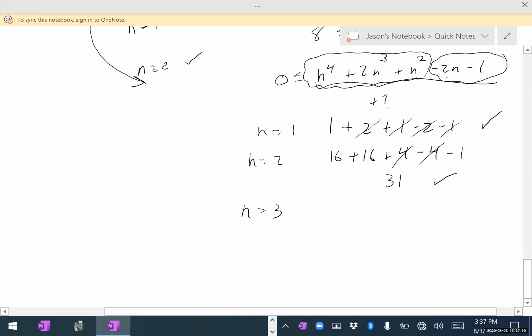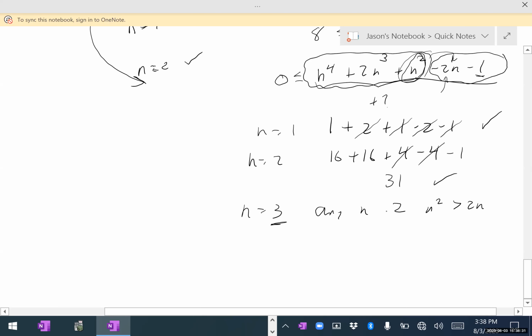Because what are we doing? Well, we're multiplying by 2 to whatever the number is. The number is always a positive number. And then we're subtracting 1. But even the n squared here, wouldn't that beat out the minus 2n for any n greater than 2? So for any n greater than 2, isn't n squared greater than 2n?